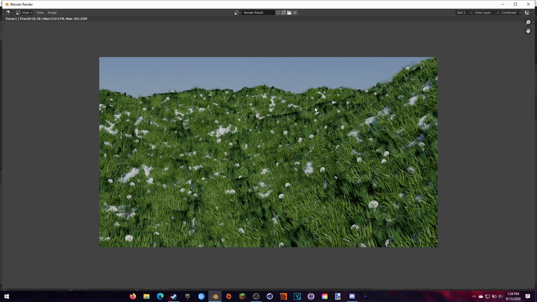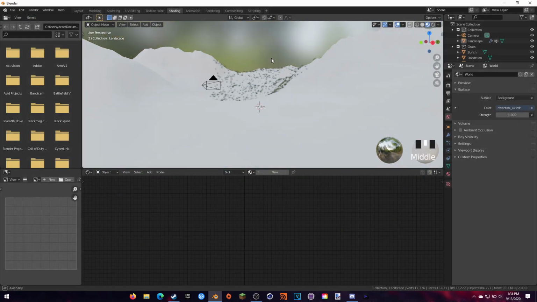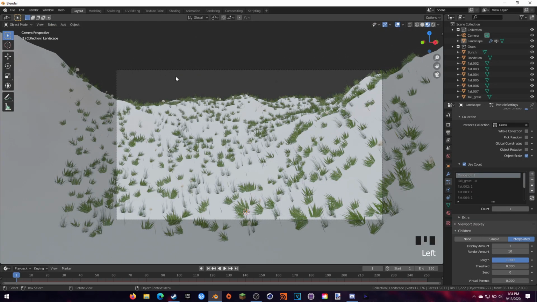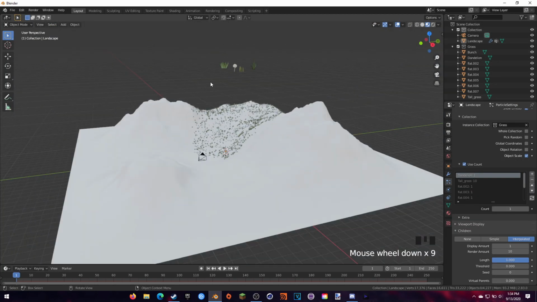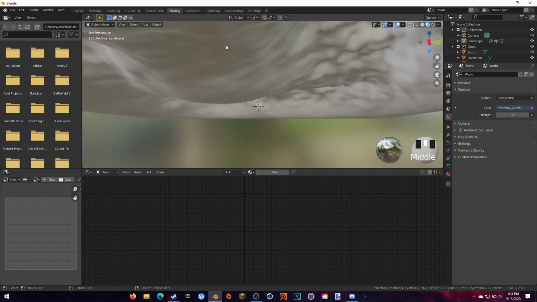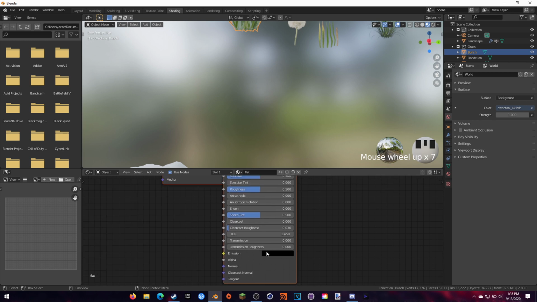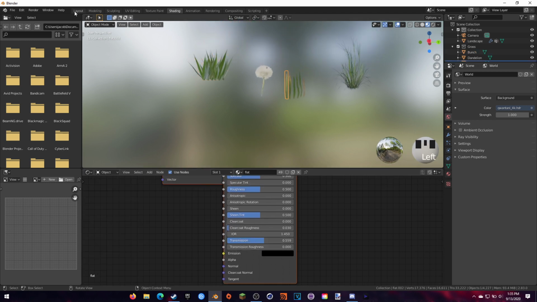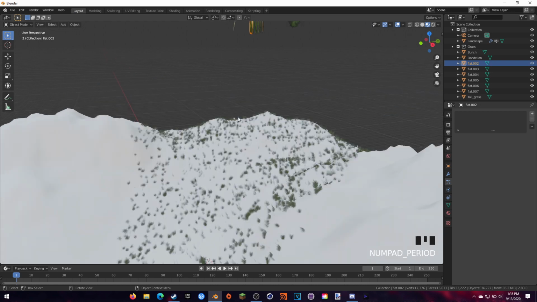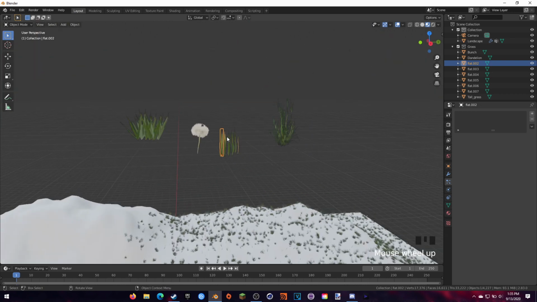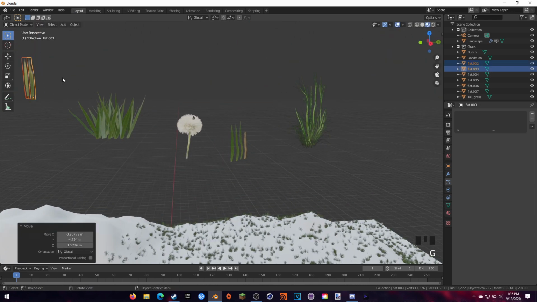This is the render result we got. Don't worry about the black stuff right now. We're kind of just focusing on the grass itself. We can fix that later. But the first thing I noticed is that the grass is not actually transparent, and in real life grass should be transparent. So I just came to the grass texture that the import images as planes add-on created, and just crank that transmission up a bit, just so the actual grass was see-through and some light was passing through it.